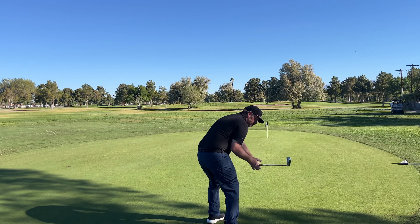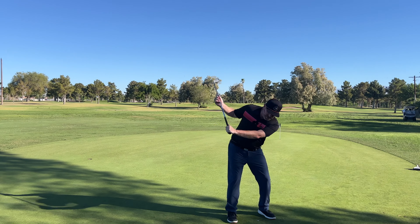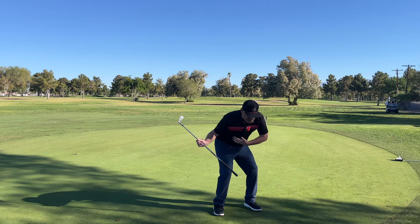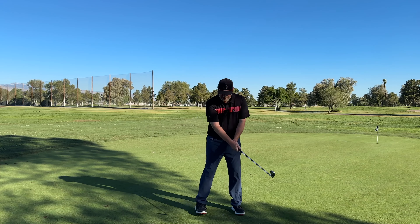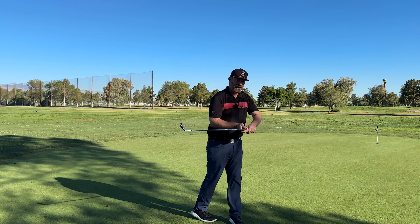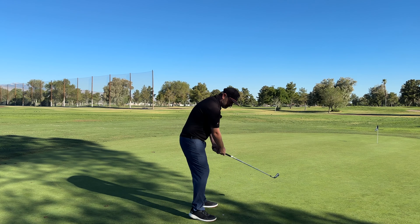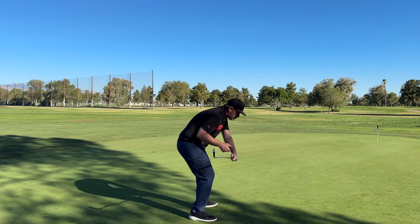Push it with your chest. After you get that club moving down, you're going to feel two crunches — your chest is going this way, but your rib cage is crunching back this way. So you're staying centered over the golf ball when you're making that rotary move. That's going to get the club in a position where it's coming down without having to put that force from your hand pulling out.